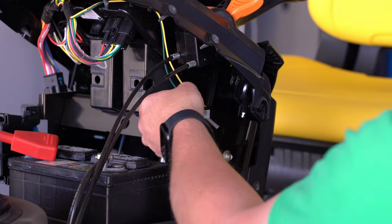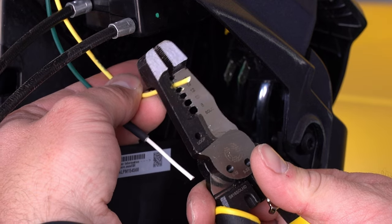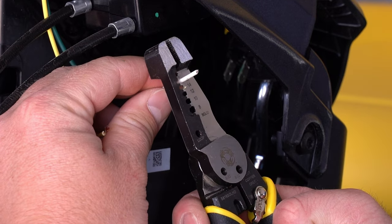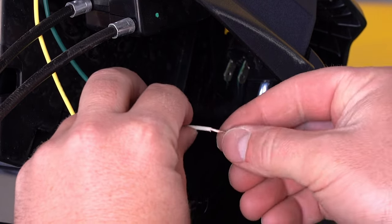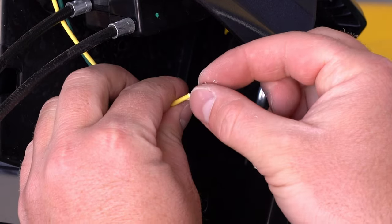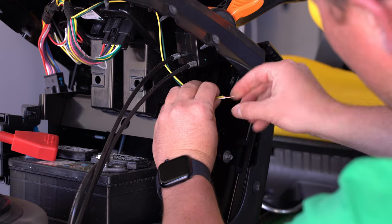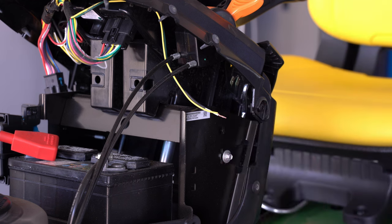Now what you want to do is wire strip these. These happen to be 16 gauge. I'm just gonna take off a little bit of each end. And once you've removed those, you're gonna spread the wires out a little bit. This one as well. And go ahead and twist these together. You can use a wire nut on this. I prefer to solder them just because it's fairly easy to do.